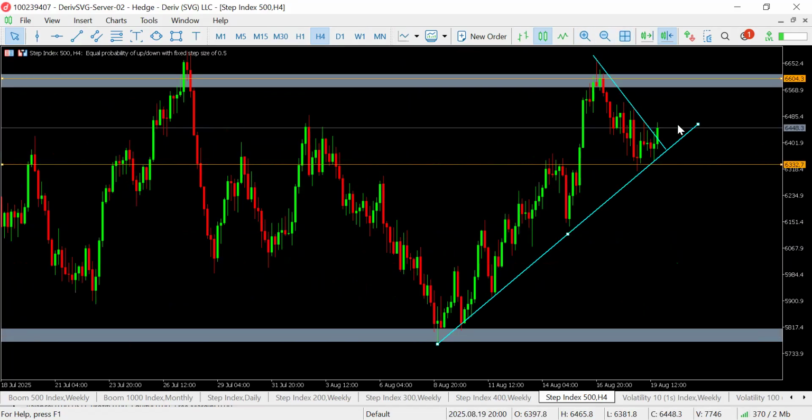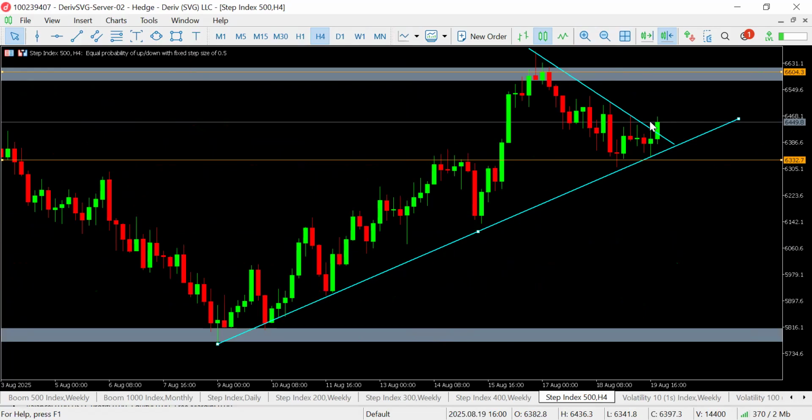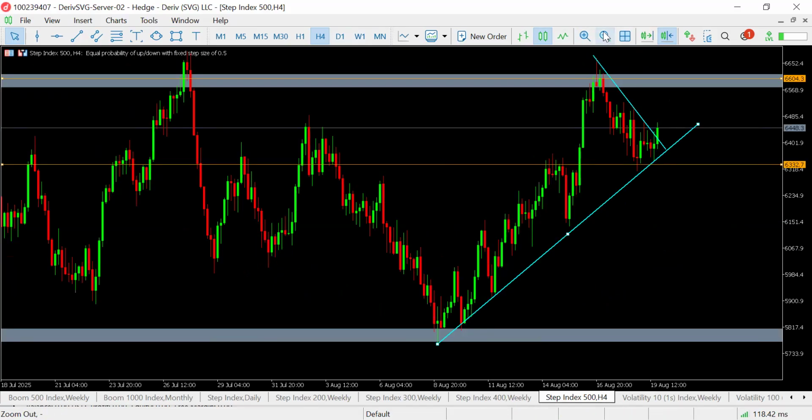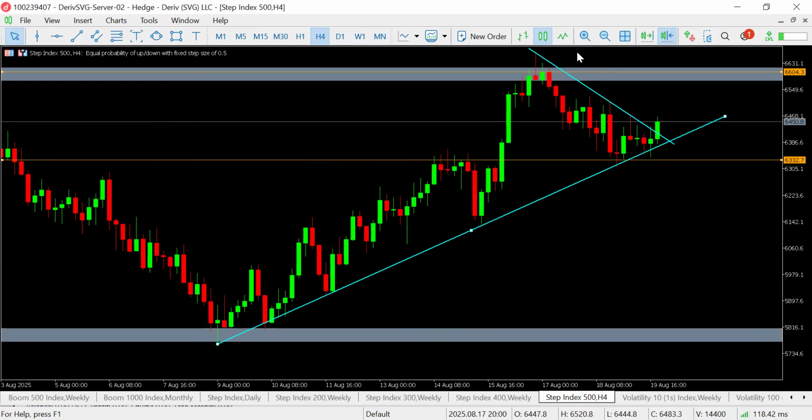So what I'll be doing would be to enter this trade now slowly. What I mean by slowly, using very, very small lot size. Observe it for it to get to this place. And if it takes out this zone, then I can scale in and see it rise up to this particular area. So this is my outlook on the new synthetic index, step 500 index. So if you're into trading this particular financial asset, you can compare this with your own analysis and make your decision as to whether it makes sense to jump in or not.